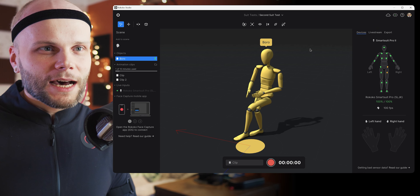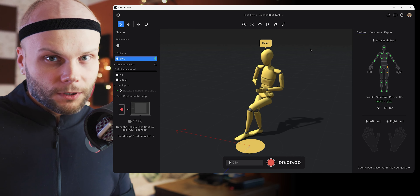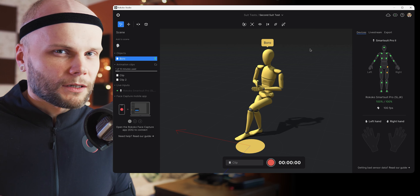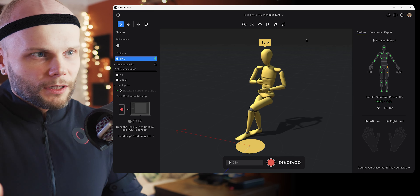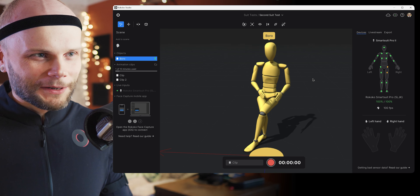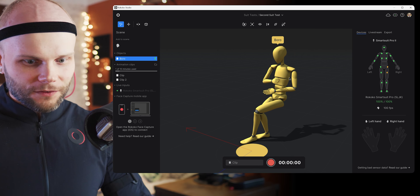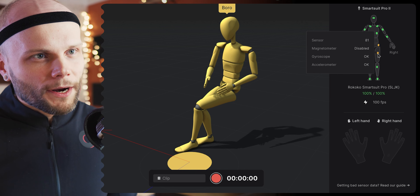The sensors work kind of the way a gyroscope works in a phone — they're not super precise because they don't know where they are in the absolute coordinate system of the room, since there are no cameras. They just know they're moving up, down, left, right — that kind of stuff. It's not purely perfect motion capture, but overall you can get super clean results, especially for games. As I'm moving here it looks decent, but my legs keep drifting and the feet have quite a bit of trouble.